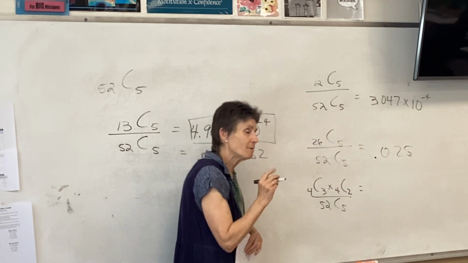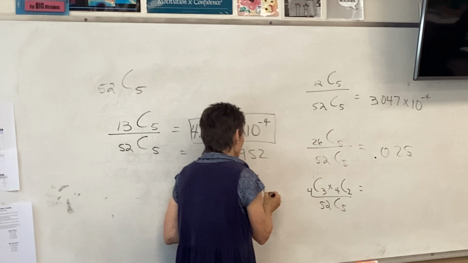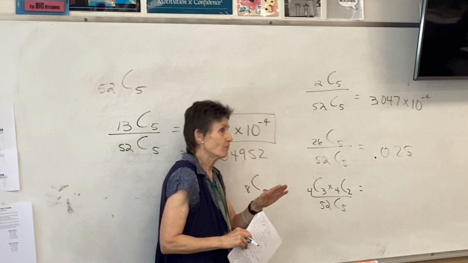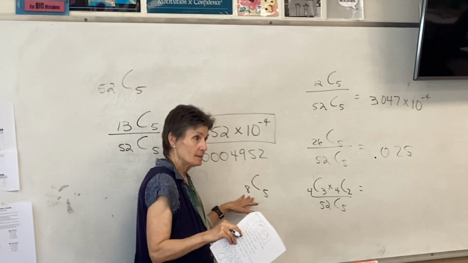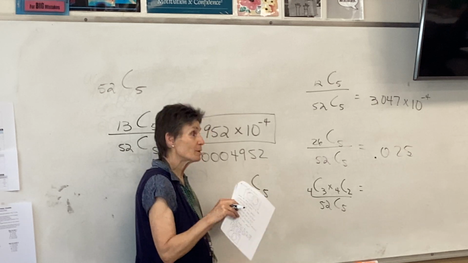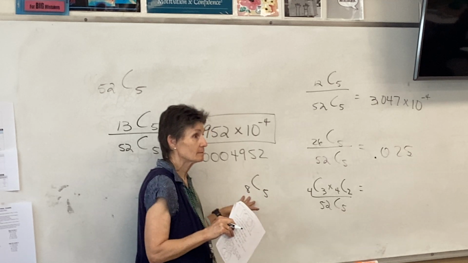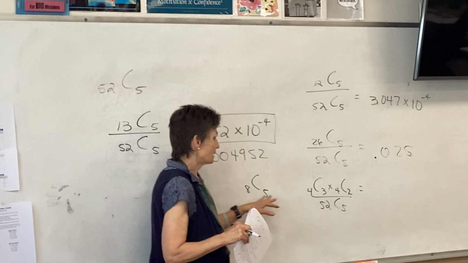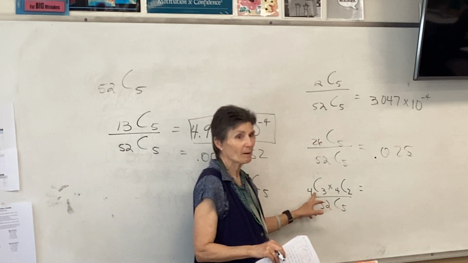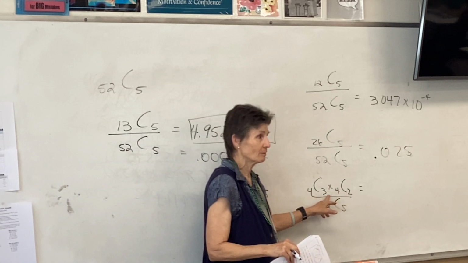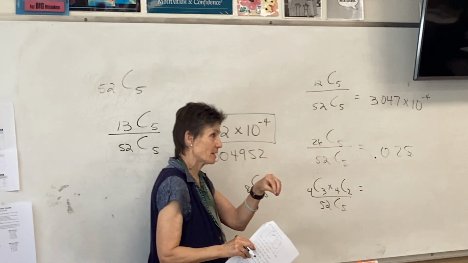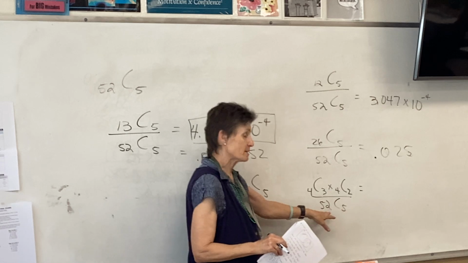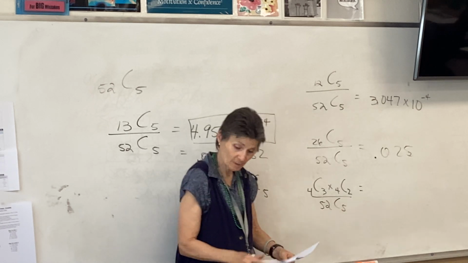Now I heard somebody say 8C5. Be careful, because if you put all your jacks and kings together and pick 5 cards, could you get 4 kings and 1 jack? Yeah. That's not what I want. I have to pick 3 from the jack pile and 2 from the king pile. I have to separate those piles to get exactly the number that I want. Okay, so does this make sense to everyone? All right, we're going to type it in.